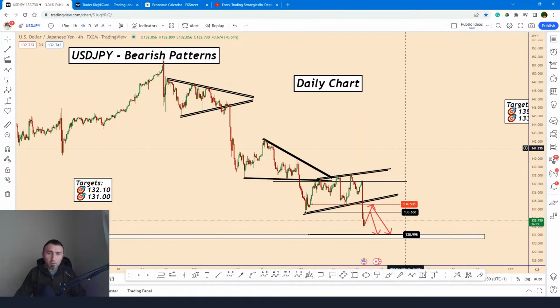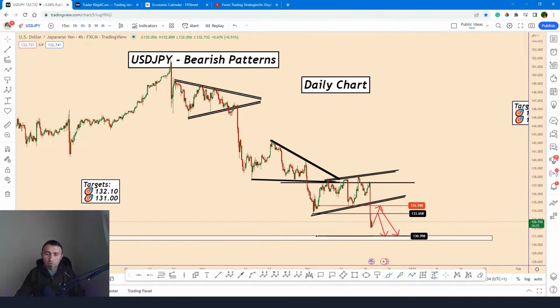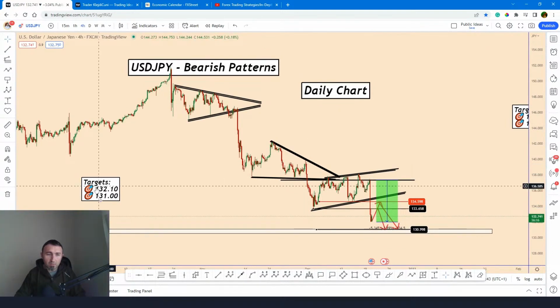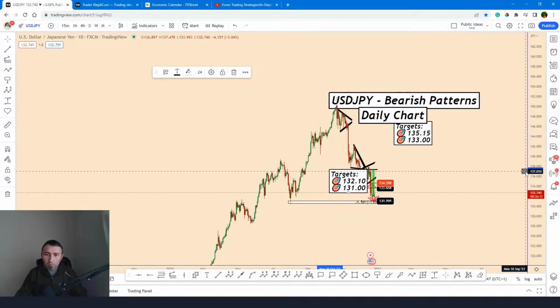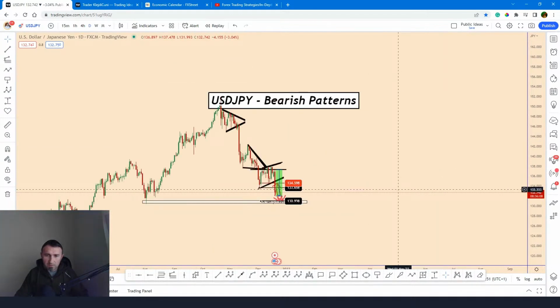The Bank of Japan is finally showing to be strong. They are showing that they are supporting their economy, despite the fact that they didn't increase the interest rates, so we have to be careful for that part. What is happening on the bigger picture, as you may see, just 1 minute to delete all of this right now.